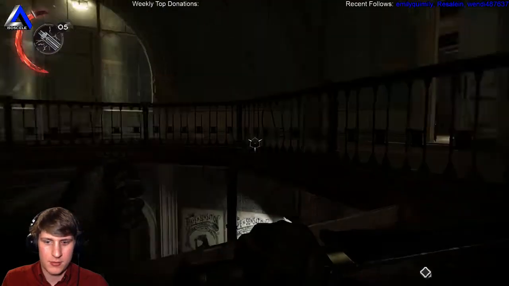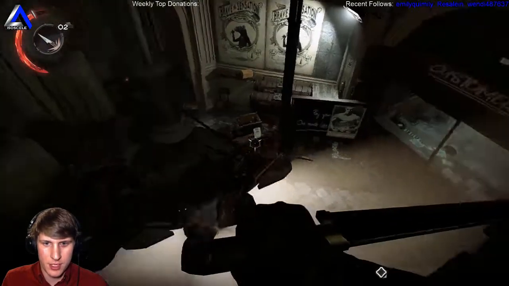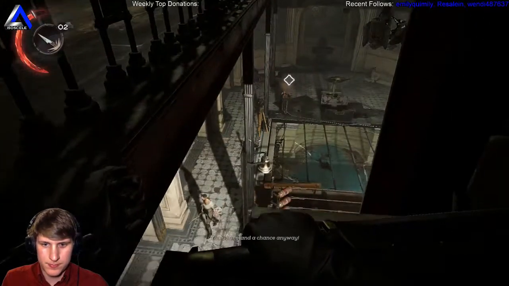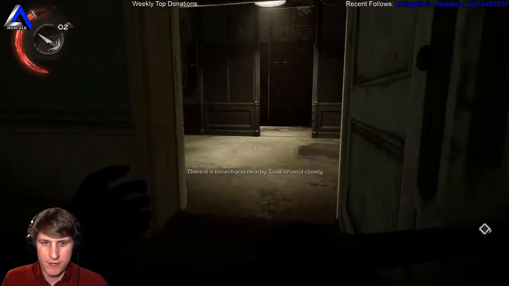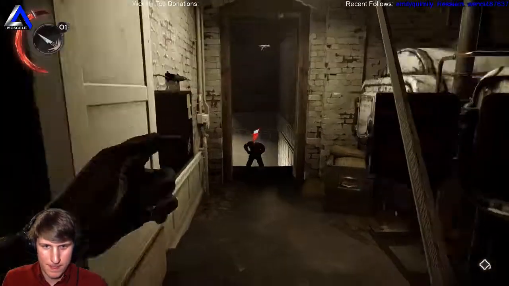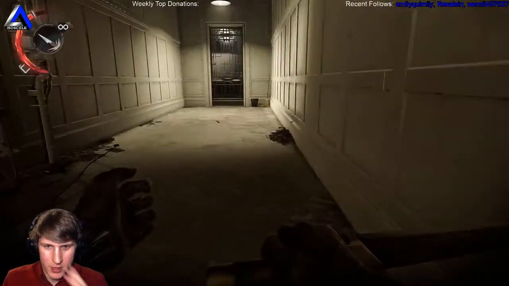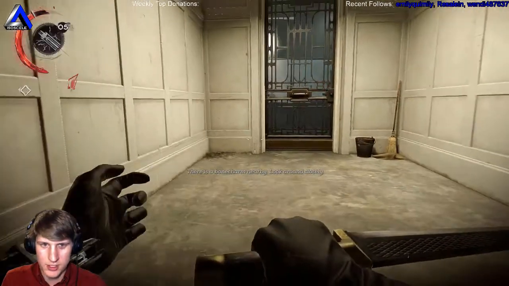So they can't find me here, so I'm just able to pick them off one by one without alerting all of them, which is kind of nice, I guess. Now let's... I'll find you. Don't stand a chance anyway. Now let's go ahead and go down and find the... Grab the bone charm down here. Oh, they saw me. Okay.